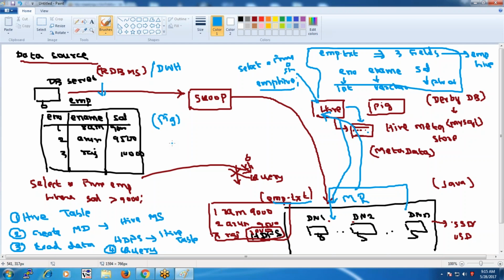Our curriculum gives almost 25% of its attention to learning Hive and Pig. Why so? Because it is very important for a Hadoop developer. Also, if you are looking for a job as a Hadoop analyst, Hive and Pig play a key role. That's the reason we give more focus. From a developer perspective, we will be making effective use of Hive and Pig. If you go for any Hadoop developer opening, almost 95% of the business logic will be written in Hive or Pig only.